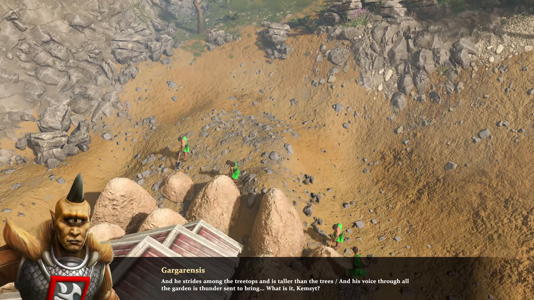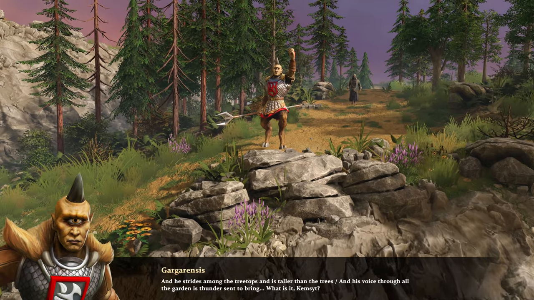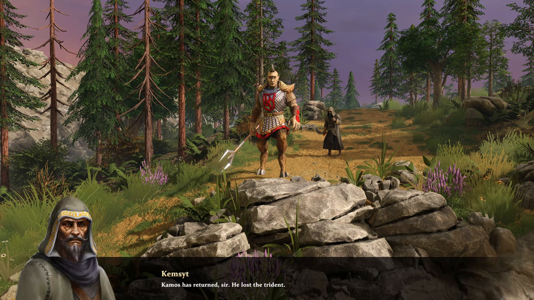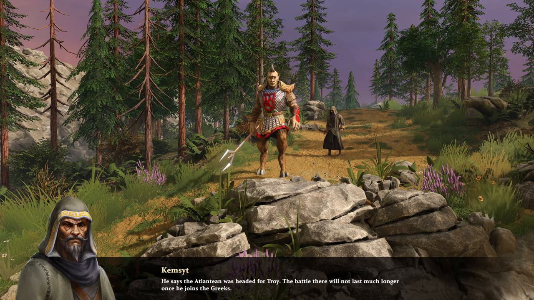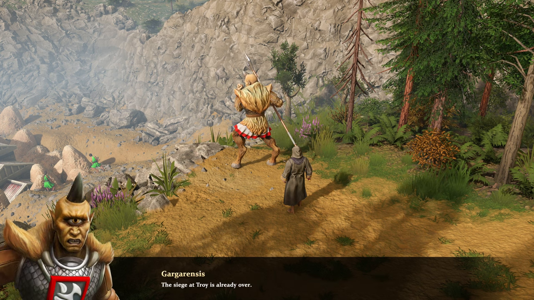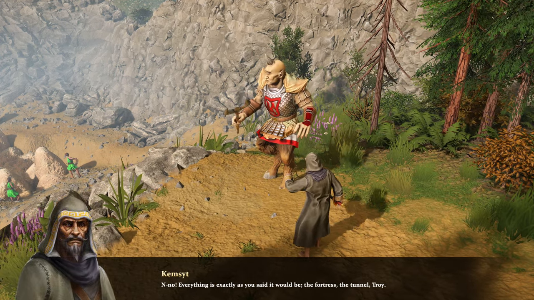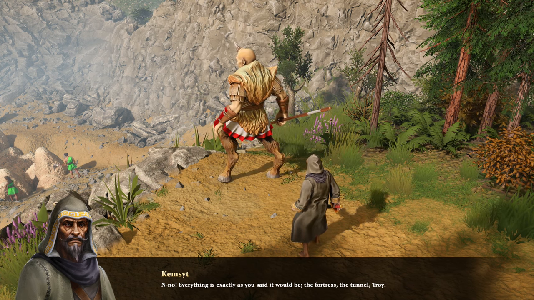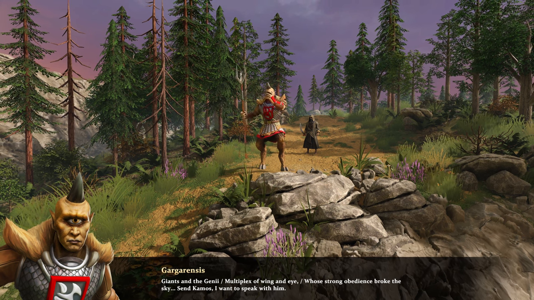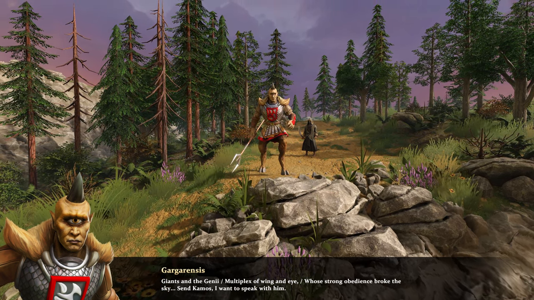He strides among the treetops and is taller than the trees. And his voice through all the garden is thunder sent to bring. What is it, Kemsit? Kamos has returned, sir. He lost the trident. He says the Atlantean was headed for Troy. The battle there will not last much longer once he joins the Greeks. The siege at Troy is already over. Zeus could still interfere. Do you question me, Kemsit? No, everything is exactly as you said it would be. The fortress, the tunnel, Troy. Giants and the genii, multiplex of wing and eye, whose strong obedience broke the sky. Send Kamos. I want to speak with him.